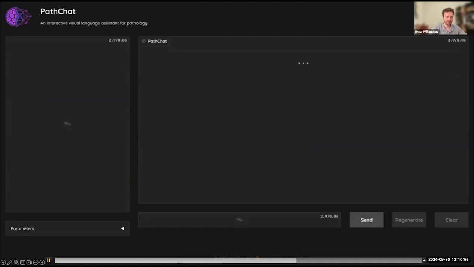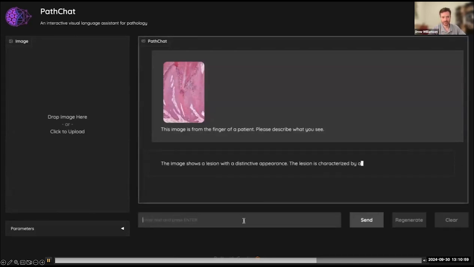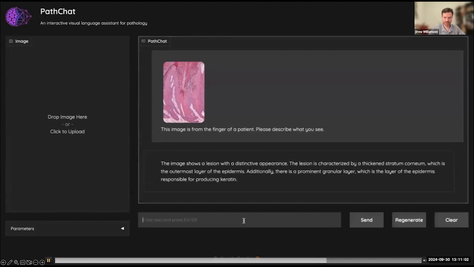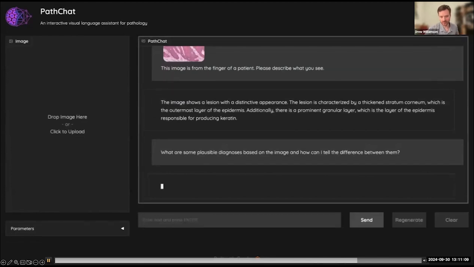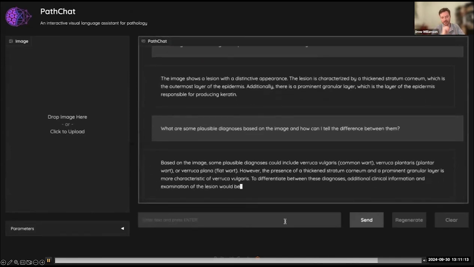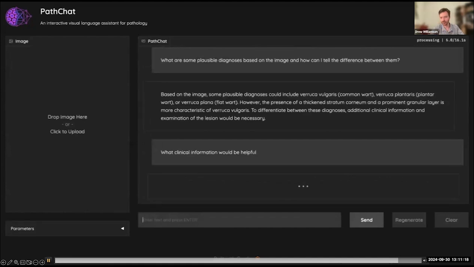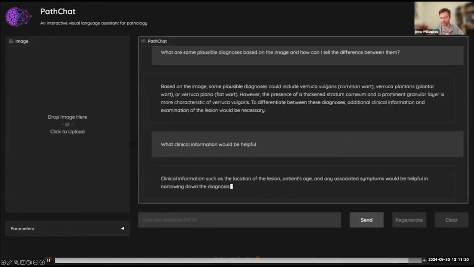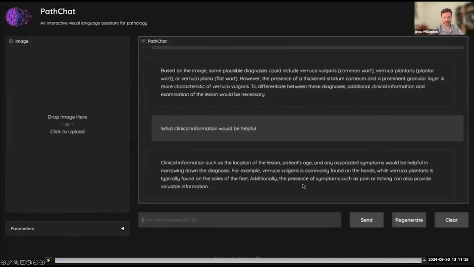The idea is that this would be like a co-pilot for a pathologist. If you're in pathology practice here in 2024, maybe using digital pathology, maybe you have two monitors, with the pathology image up on one screen and something like PathChat up on the other screen, that could help you practice at a higher level of pathology by reminding you of some rare tumors or educating you about molecular findings that might go on with particular tumors.